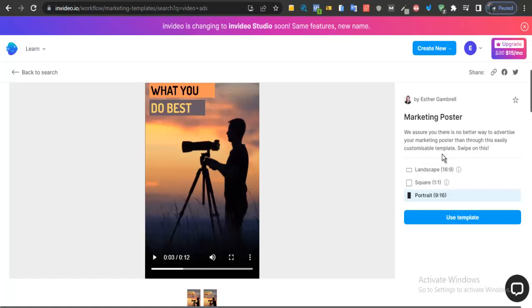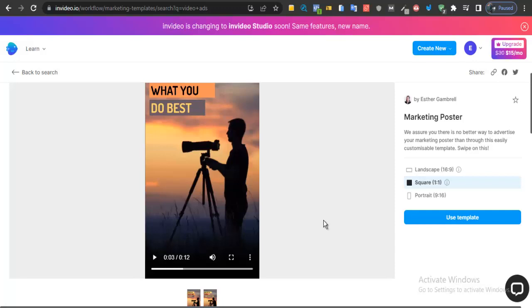If you want to create this for your YouTube ads, you can choose landscape, which is 16 by 9. Then there's square, 1 by 1, and portrait, 9 by 16, which is basically for Facebook. In this case, I'm going to be choosing square, because I want this ad to also appear on Instagram. If I choose portrait, it will appear only on Facebook, and for Instagram it will only appear on Instagram Reels, and it won't appear on the Instagram feed. And most times it may not appear on the Facebook feed. It will only appear on Facebook Reels and Facebook Stories. Sometimes it does appear on the Facebook feed.